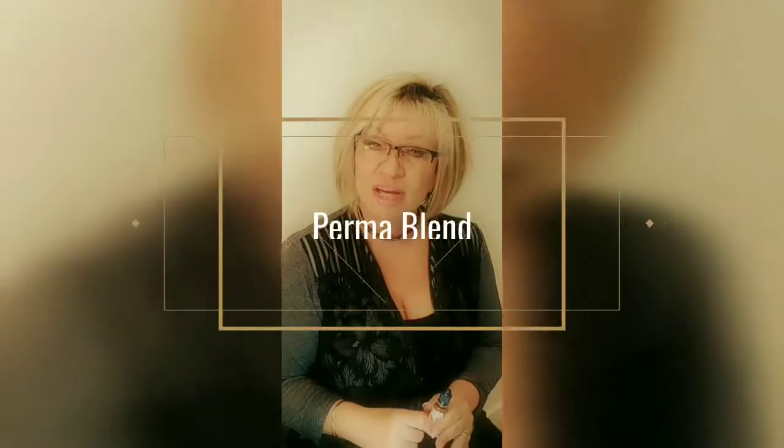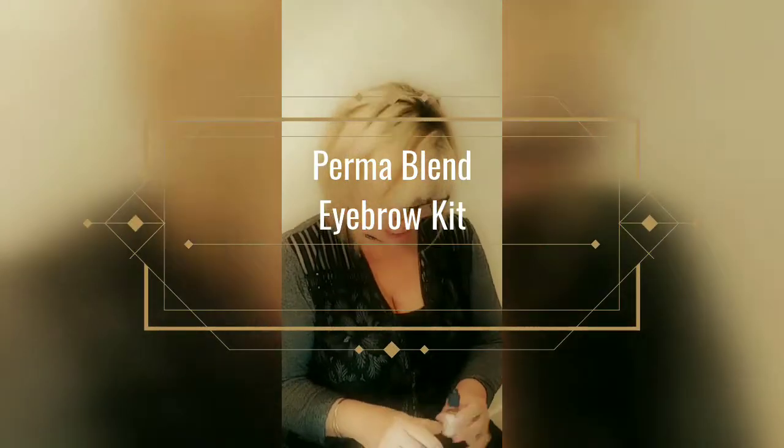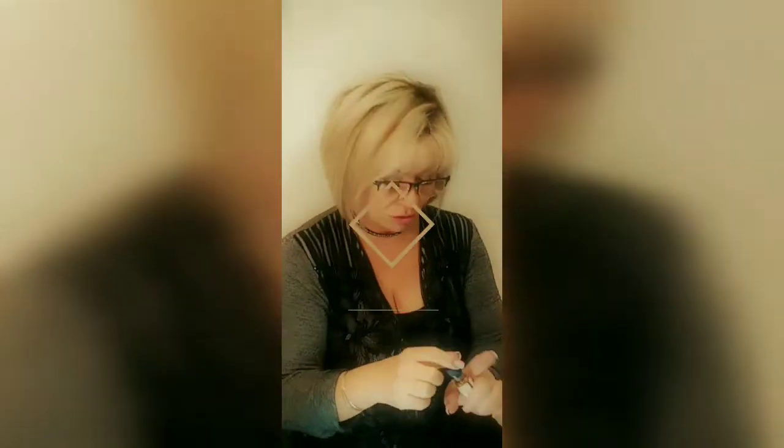So today we're talking to you about our Perma Blend Eyebrow Kit. The kit consists of a selection of 5 different pigments selected for their popularity. We start with the lighter skin and then I'm going to run through to the darker skins for you.